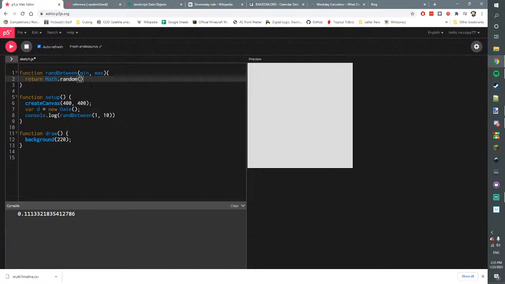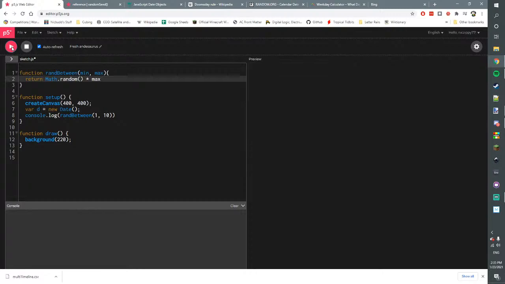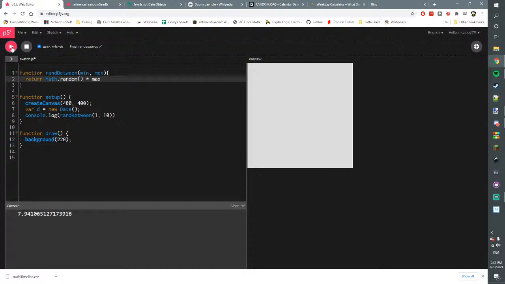So we're going to take Math.random. Now it's outputting to the console log. So now let's multiply this by the max value. Now we're kind of getting a random number between 1 and 10, but there's all this extra stuff on here.